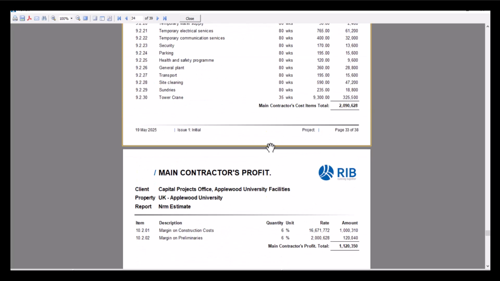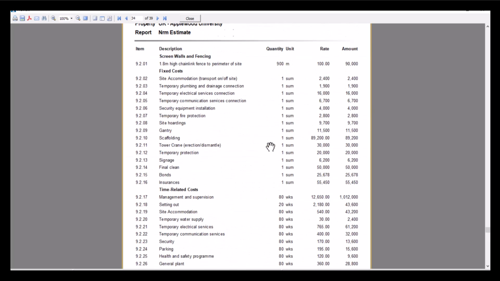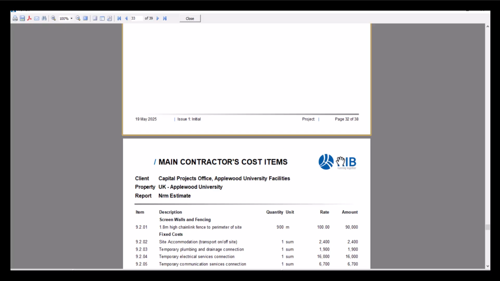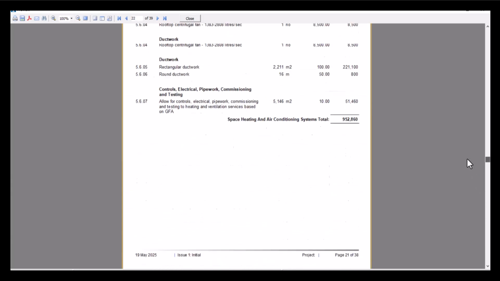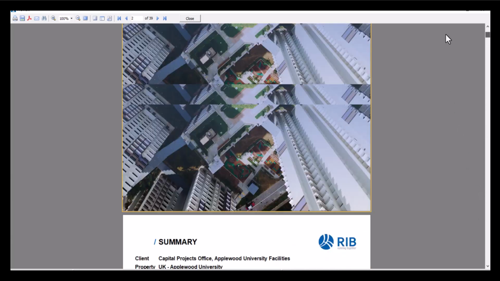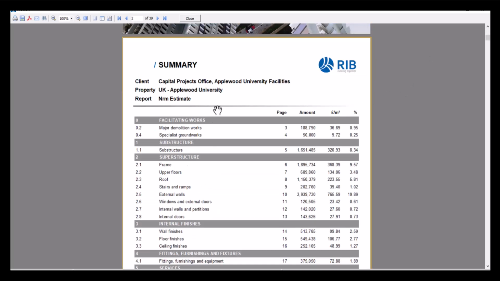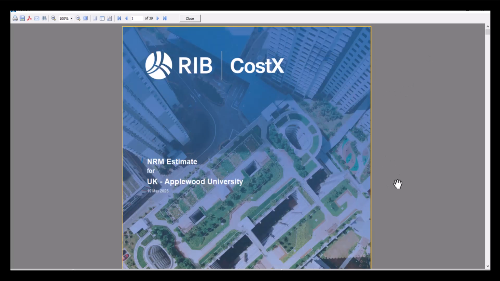So that's probably our more basic one, but it is certainly useful. Like I said, you can customize the logo, any colourings, the cover page, and you can change it as well to capture the columns that you want it to capture, depending on what you need. So that is available to you as well.